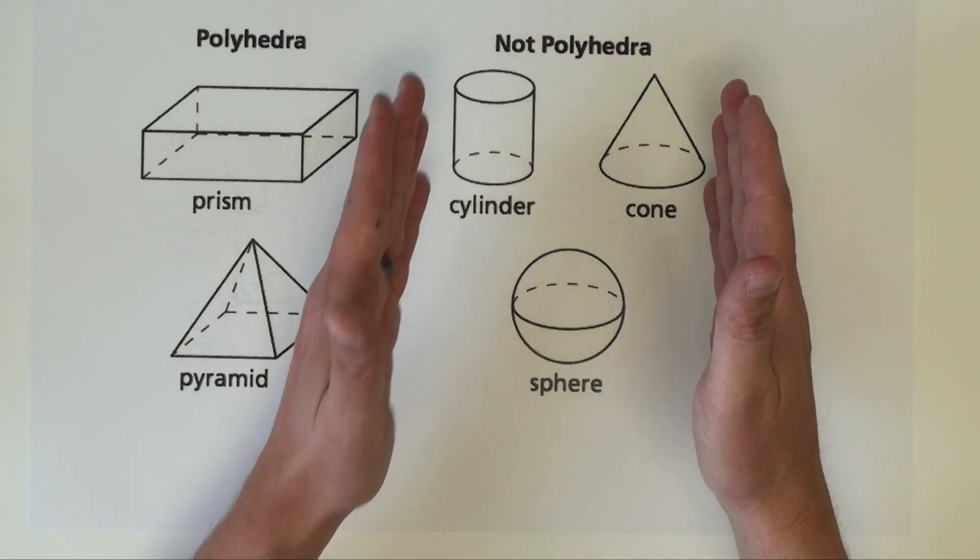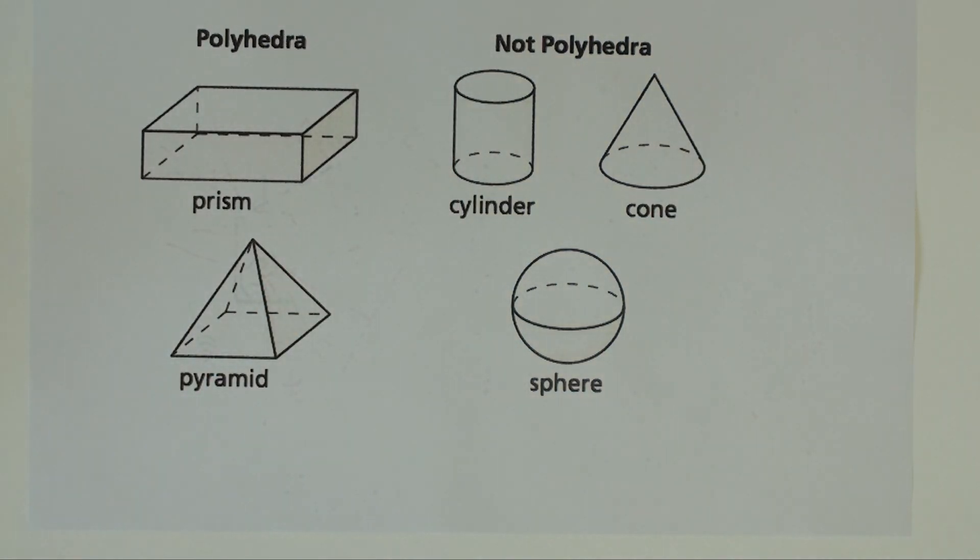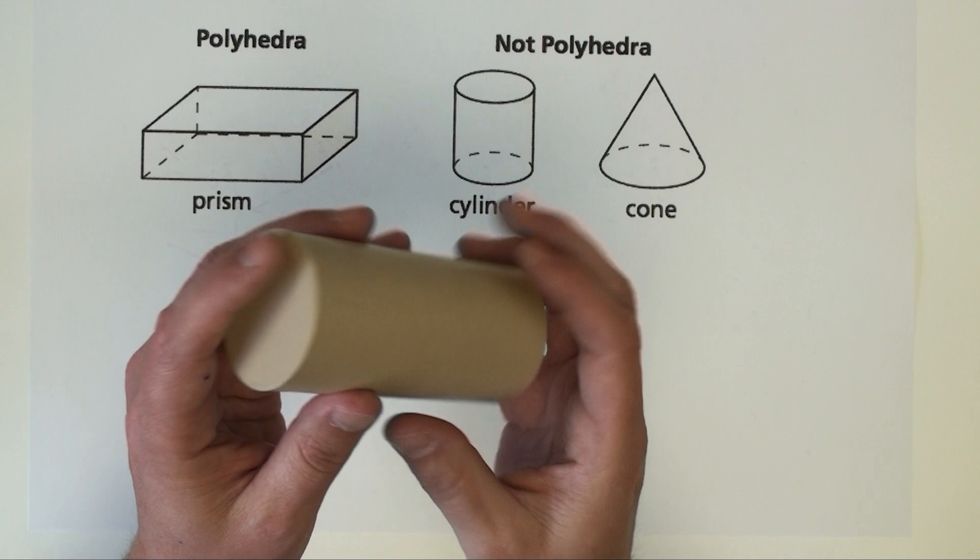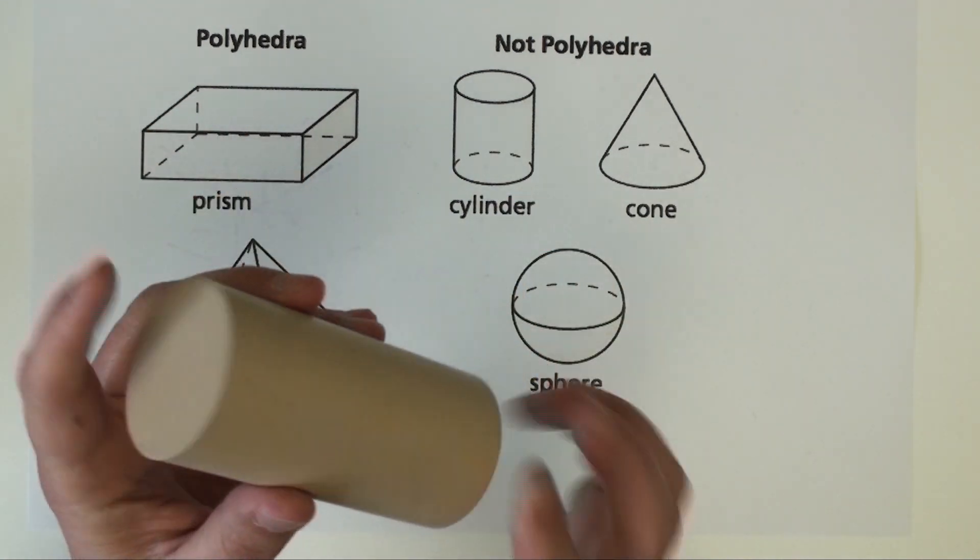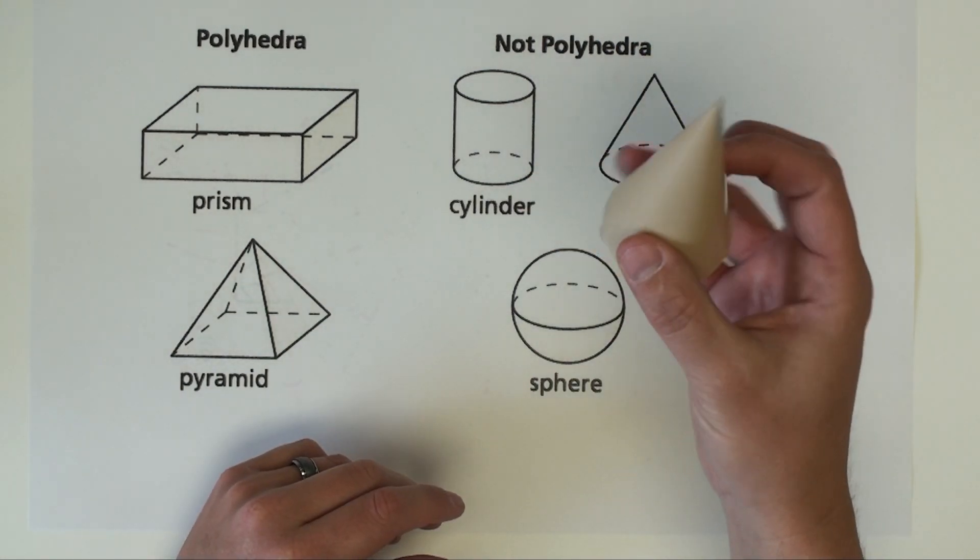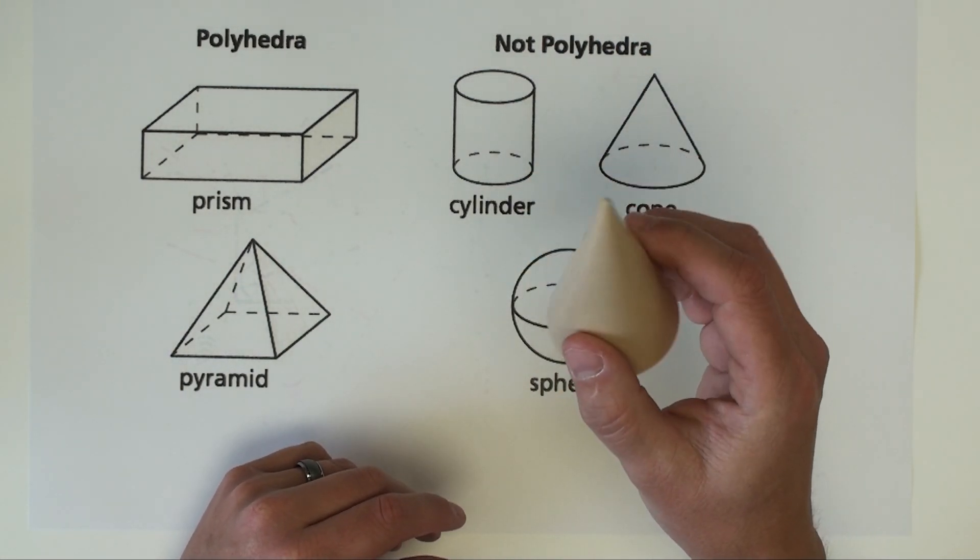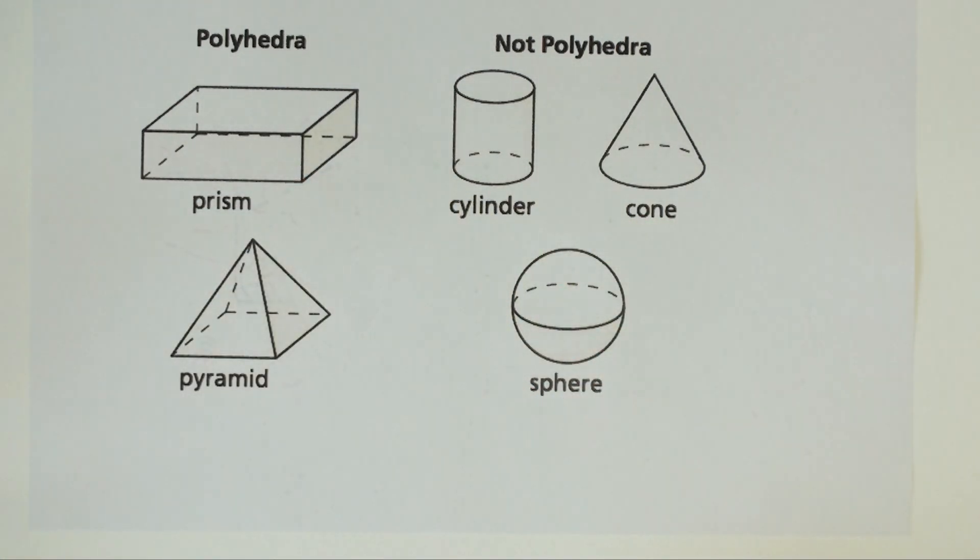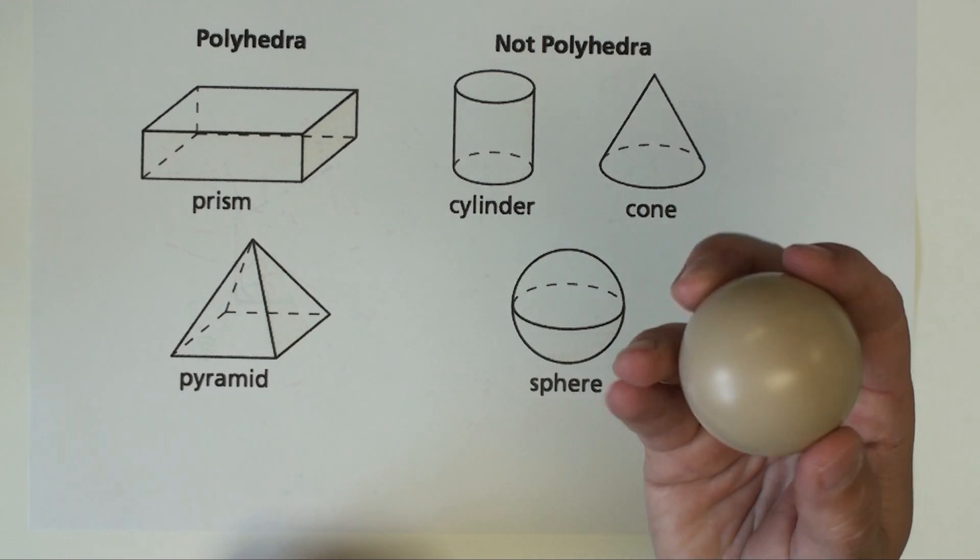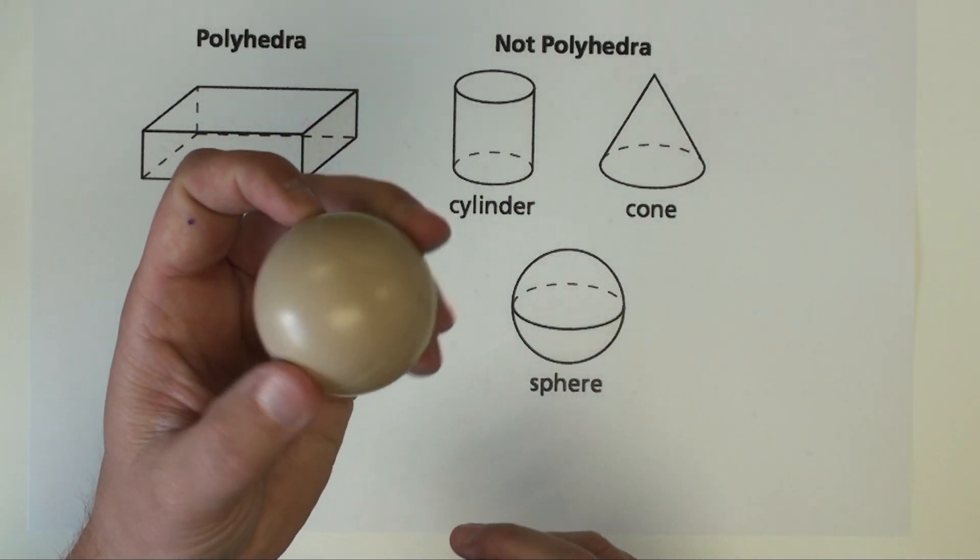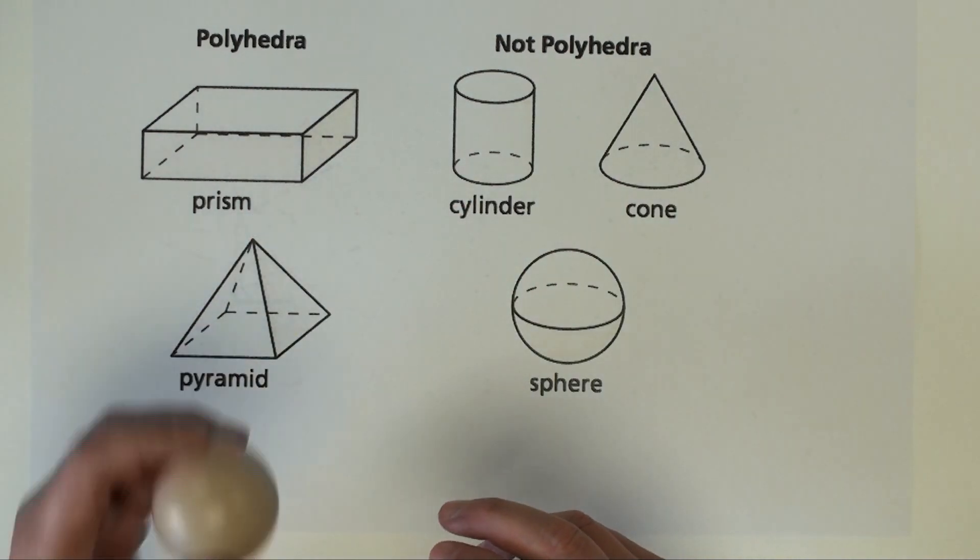Now kinds of things that are not polyhedrons. Basically anything where an edge is not going to be a polygon. So you're going to see circular edges. So you've got things like this which are cylinders. You still have a top and bottom. You still have bases but it's curved all the way around. Also have things like cones. A cone is like the cylinder except it only has the single base. It doesn't have one on top as well. And then you have three-dimensional figures like spheres which everybody's familiar with. This is just like your tennis ball, baseball, basketball. It is an example of a sphere.